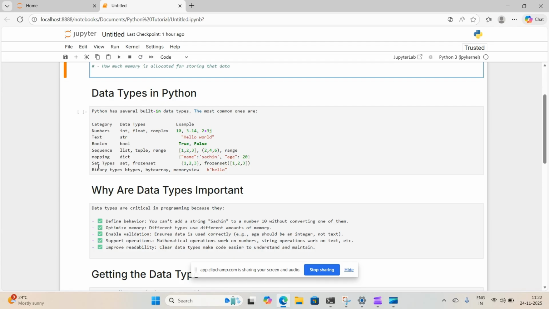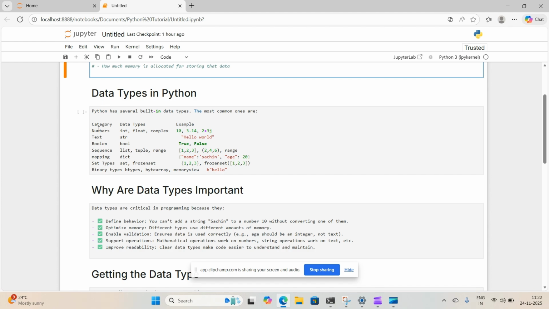Next are set types, which are nothing but the set and the frozen set. Set is written something like this, and frozen set is written something like this. And after this, there are binary types, which come as bytes, bytearray, and memoryview. Example is b'hello'.